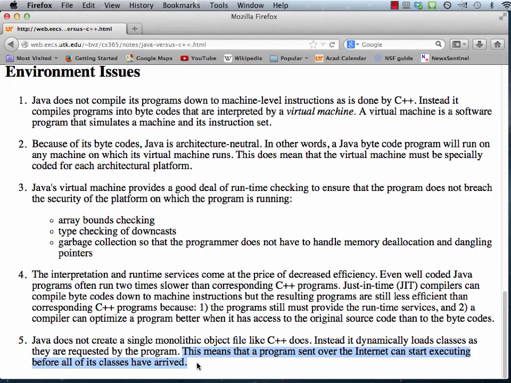And this worked particularly well when Java was first introduced and bandwidths were particularly small at the time, as low as 128K. Your program could start executing, and hopefully by the time it got to requesting some class, that class had already been loaded.